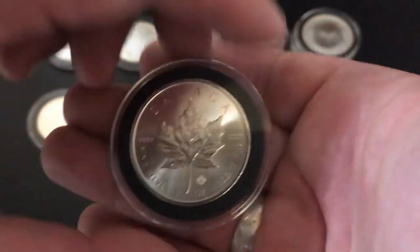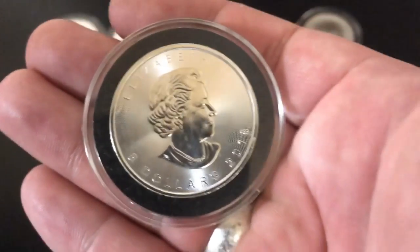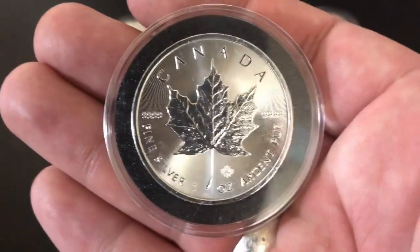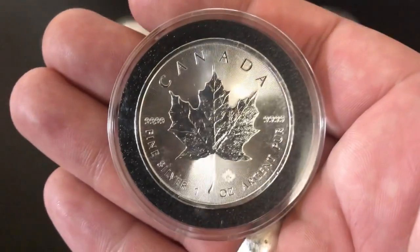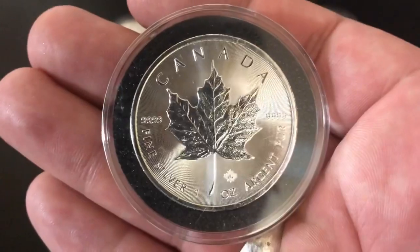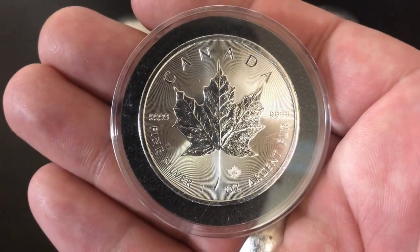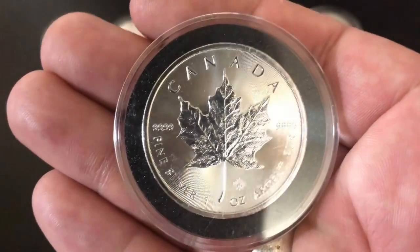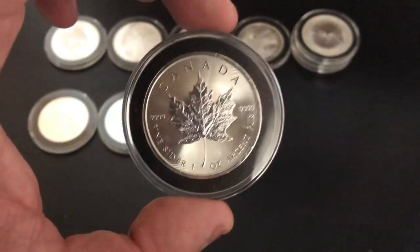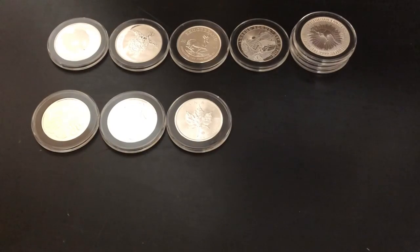They're absolutely gorgeous. The other side has Queen Elizabeth on it, but you know what? That's okay. You don't have to look at that side. You can look at this side because the maple leaf is just stunning. Now they come in all sorts of different sizes and finishes, but just the regular bullion form here is absolutely gorgeous and really cheap, and also fairly liquid as well. A lot of people will take the Canadian maple leafs for over spot, at least in my area, so that's really cool. So that's why I'm putting them as my number 3. I'm definitely going to stack some of those after I get my monster box completed, but we'll talk about that in a sec.